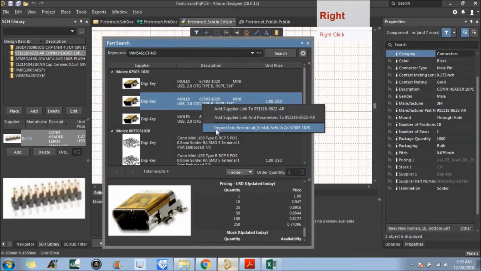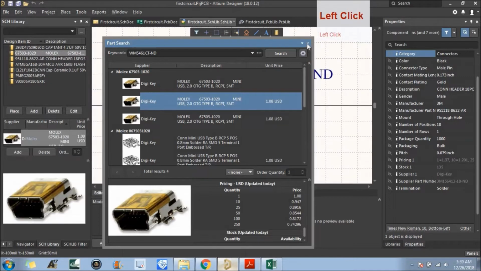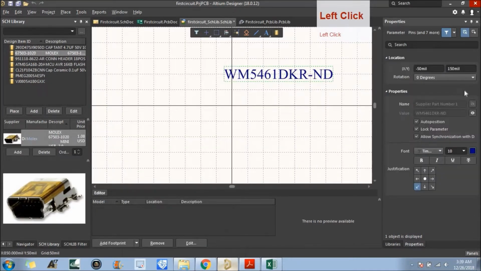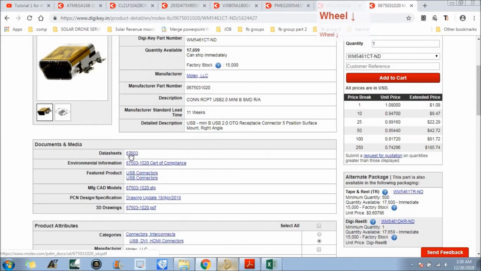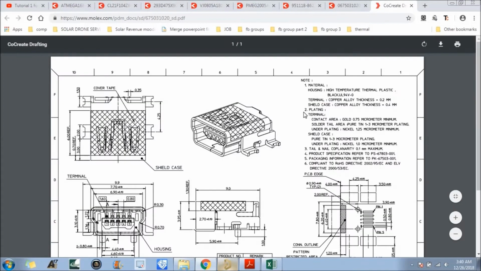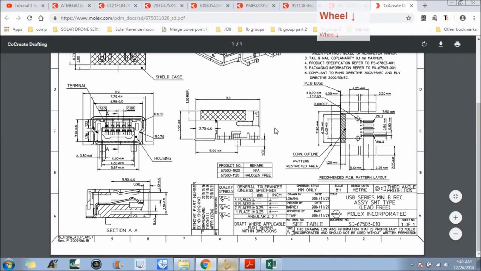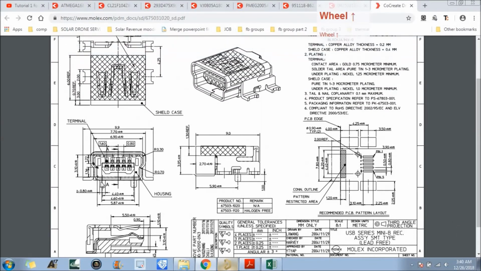And before creating the symbol, I'm going to the datasheet because I want to see the number of pins and number of pads for SMD placement. Okay, so as you can see there are 5 pins and 4 pins which are pads for the placement of the component.